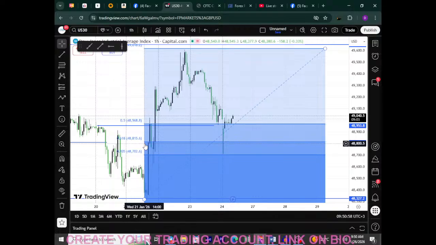By the way, you will see me utilizing these tools daily. There is no other magical tool I have. It is just these simple tools which I made here, and then I will continue. Someone else will continue using them when we are gone. So this is our sweet spot level, but price has already wicked inside our sweet spot level.